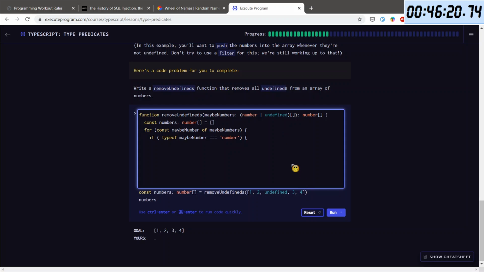We will add it to numbers, so numbers.push(maybeNumber), like so. I'll close that.